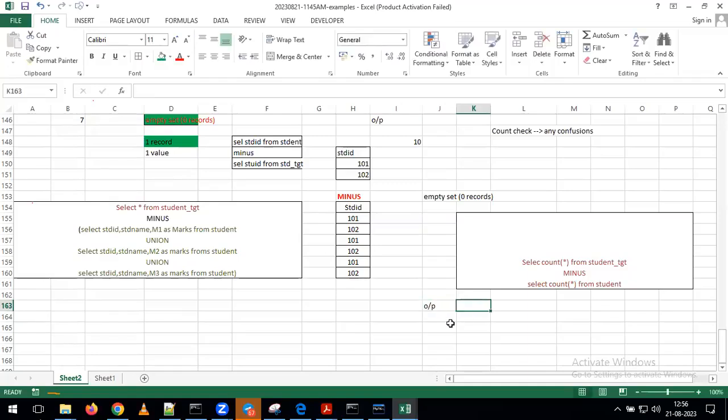Sir, both are giving a single column, right? So 0 output we will get. You are saying 0 output. Other people? Empty. 4 records. Any other answers? I am expecting output from everyone because this is again one of the important things. 4 records, wrong answer. These 2 are wrong answers. 4 is the wrong answer. Will it give an error, or no error? It won't give any kind of error.